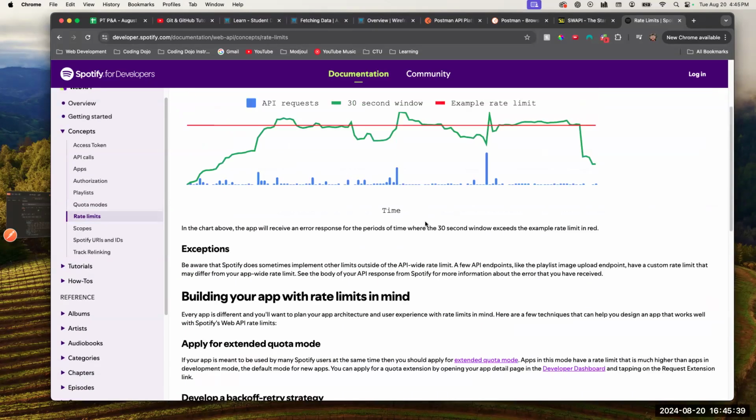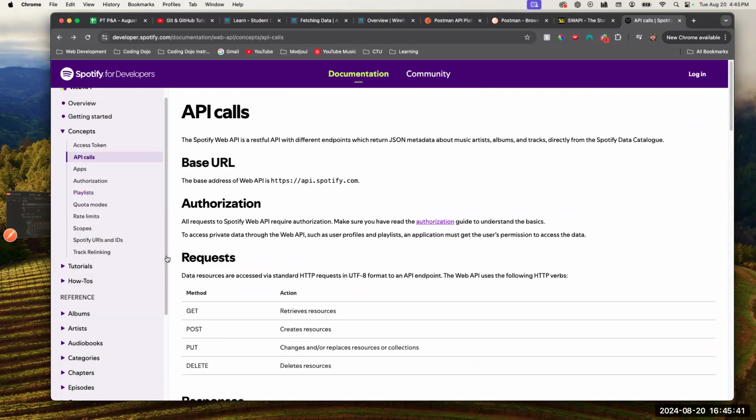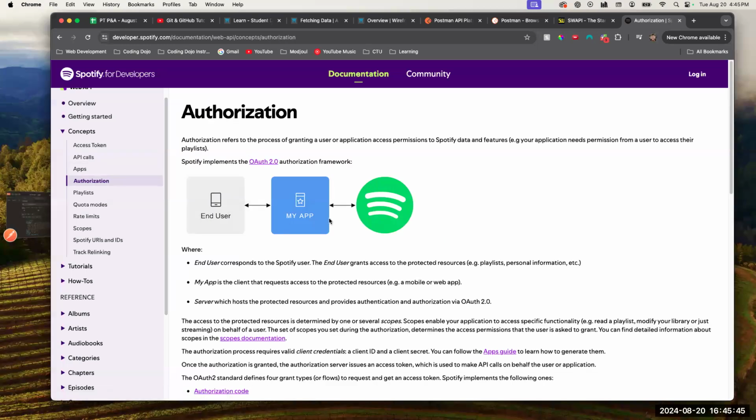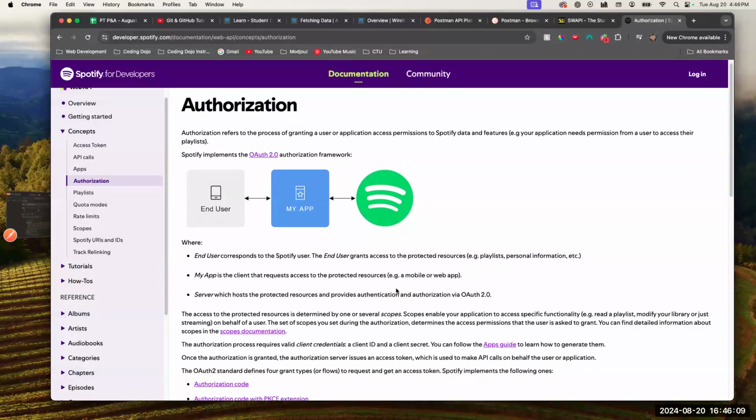So what they'll do is they'll give you an authorization token, and there's a whole bunch of different things. But this is a really great walkthrough. The end user makes a request to the app. The app makes a request to Spotify. Spotify takes that request. If they can, they fulfill it and send back a response to my application. My application sends it back to the end user, and then they get whatever they want. This happens lightning fast.